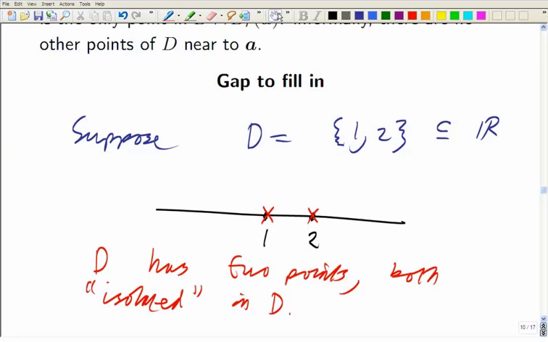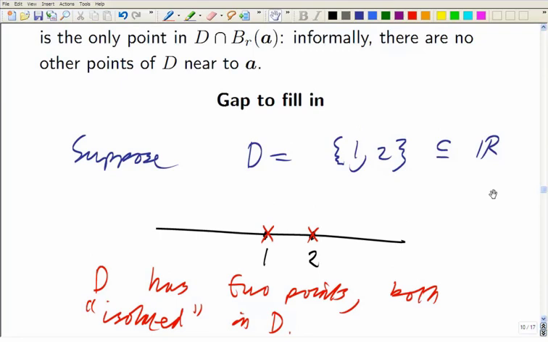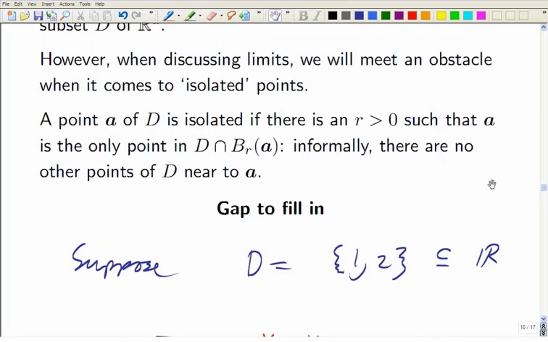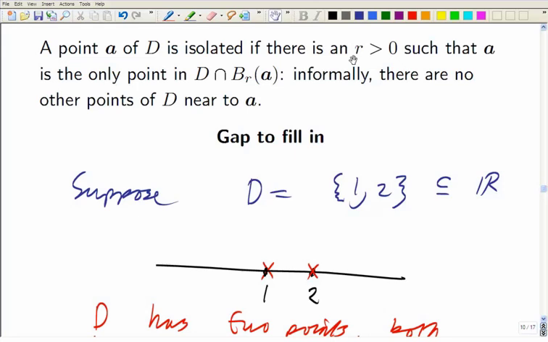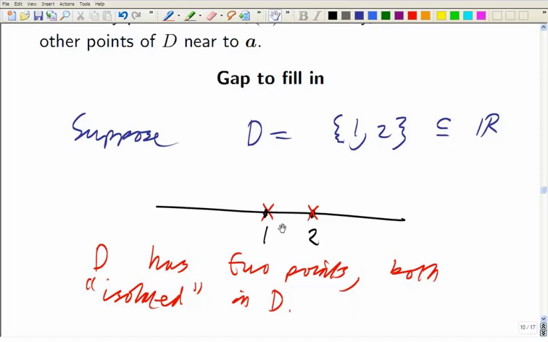So if you've got isolated points, then you're going to have trouble with your sequence definition. So the idea is you work only with sets which don't have isolated points. What was this definition of isolated point? If there's some positive real number so that A is the only point of D that's within distance R of A. So here's a typical example where the only point of D within distance a half of one is one, and the only point of D within distance a half of two is two. So they're both isolated. But as long as this point is well away from the rest of D, then it's isolated.